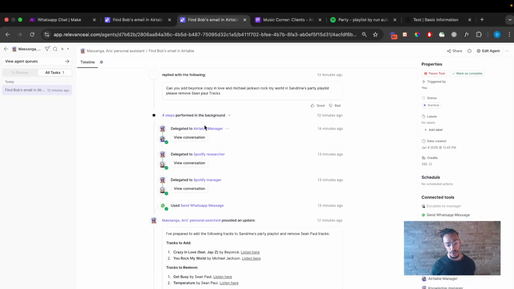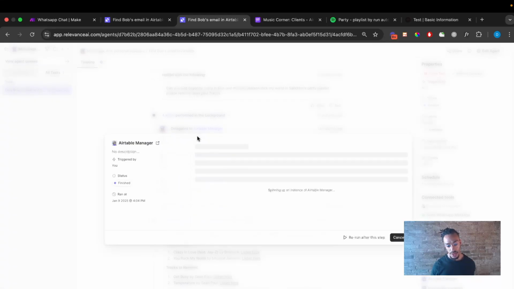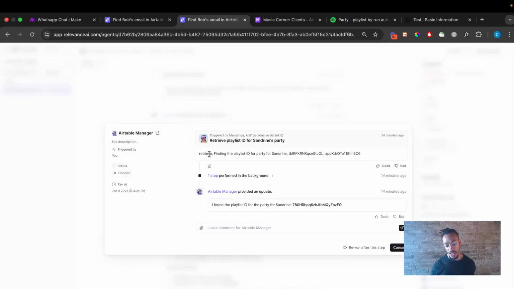Now, in terms of tasks, the first thing we can see is that it went directly to check with the Airtable manager. It gave him this instruction to retrieve and find the playlist ID for the party for Sandrine. And this is the first step because in my case, I have several playlists.